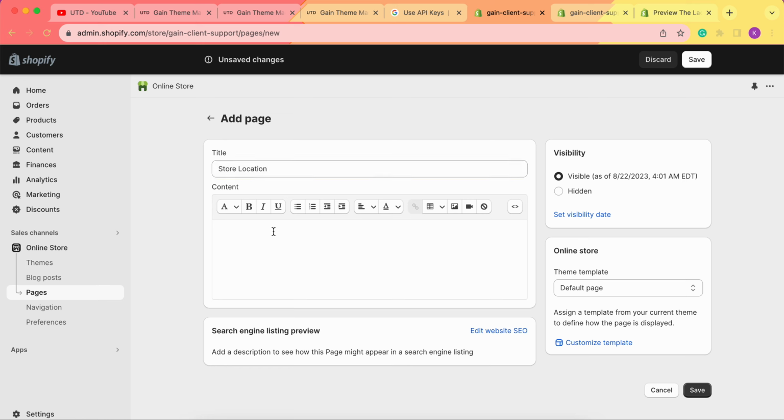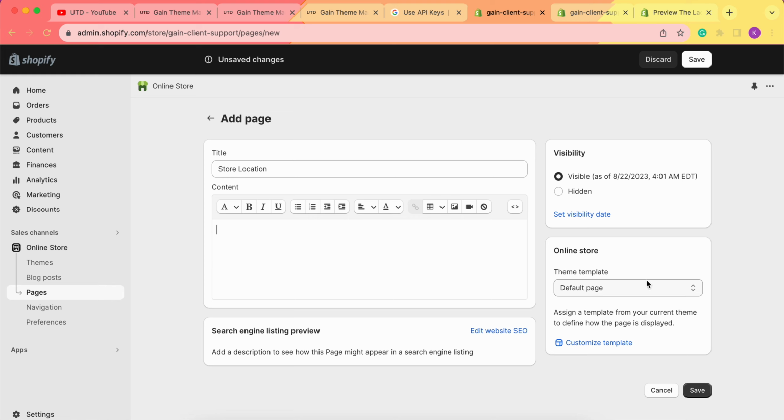Keep in mind that you can actually add the content to this page from here. So here you can add the text, you can of course format it, you can insert tables, links, images, videos. You can also edit the content in the HTML code. So feel free to do it from here. However, we also have a theme template for the page, if you just simply want to add the page to your store and modify it from your theme customizer.